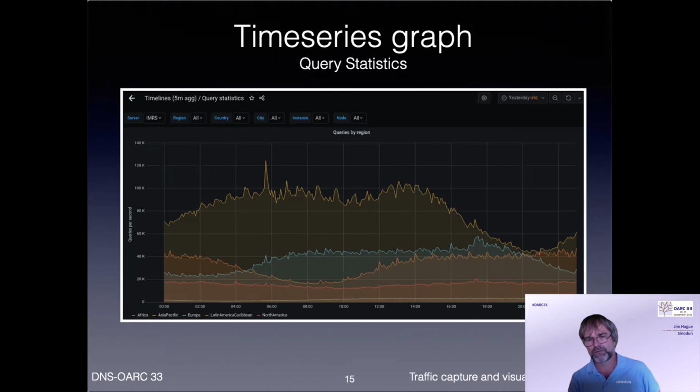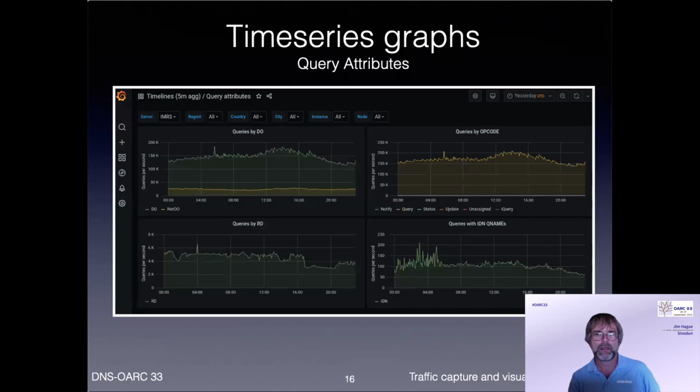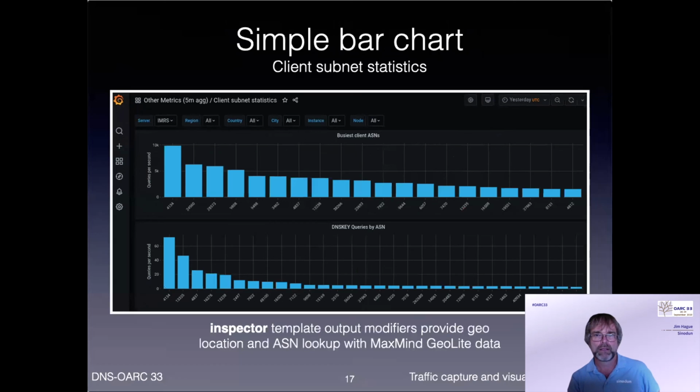This graph and the next few screenshots are taken off one of the internal systems, so you'll see that the end category is a node. That's an individual server. For the public system, you can only filter as far as instance. And here's a dashboard with several time series plots on it, all very familiar Grafana type plots. I mentioned earlier we can do bar charts, so here's a bar chart. Well, here's 2 bar charts, indeed.